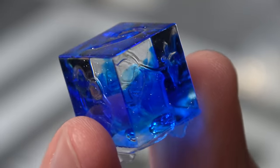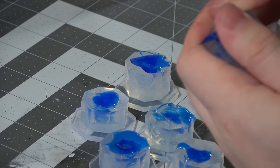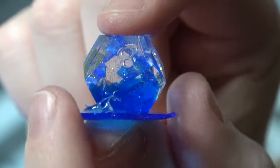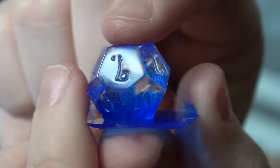It is truly a shame that the rest of them didn't work out because as I pull them out of the molds, obviously I didn't put the lids on them, but they would have looked good. The bubbles are kind of bad and I really didn't get any swirls, but the one that I kind of got some on, like this D12, man, it's just nice looking.